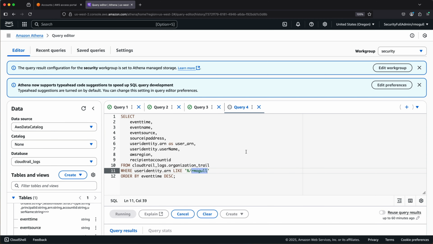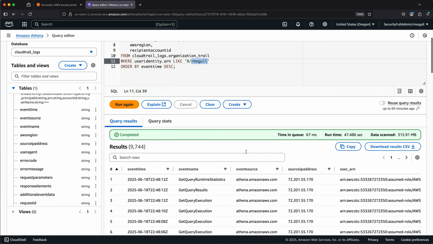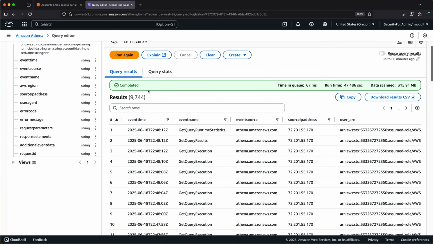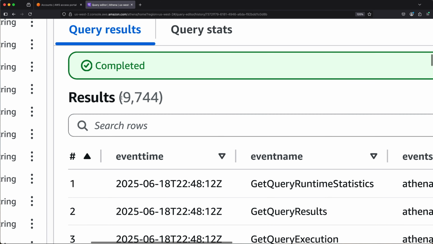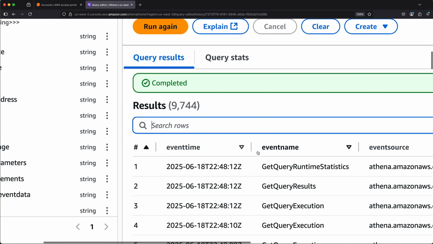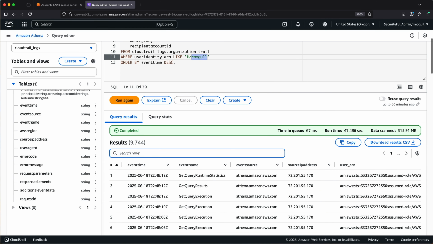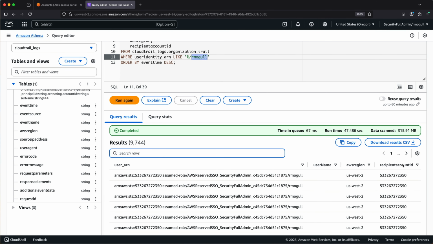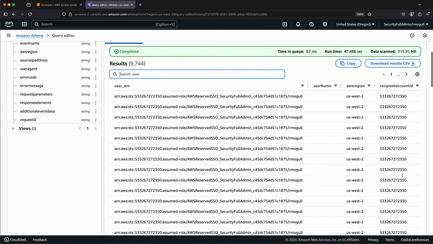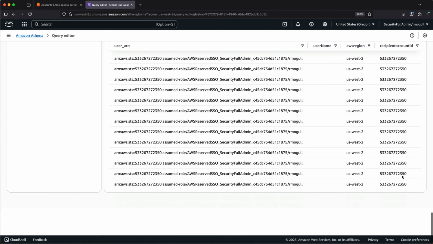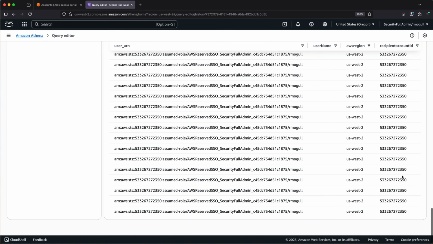Running the query, and I'm going to pause. The query itself didn't really take any longer, because for all of our queries, because nothing's partitioned, we've been looking over all of the logs all the time anyway. And I'm not going to go through all of these, but you can see there are 9,744 results. And one of the interesting things about this is, let me zoom out. If I scroll all the way over to the account ID, as I move down, you will probably see, hopefully see, if I didn't lie.